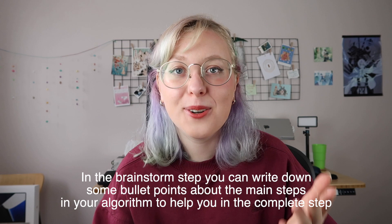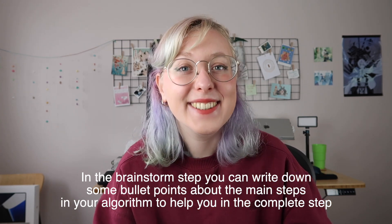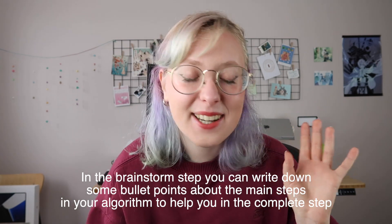The Complete step should actually be the easiest one, because you've already asked all the questions you needed and brainstormed how to solve it. Now all you need to do is code it out — and if you know the syntax in your language, it should be easy. Make sure you know your programming language very well so you can seem natural when coding. Always be talking: make sure your interviewer knows everything you're doing step by step. You can even say 'this is what I'm going to do' before doing it. Also use the word 'we' in this step, because you want to treat your interviewer like a collaborator — this is more of a pair programming exercise.